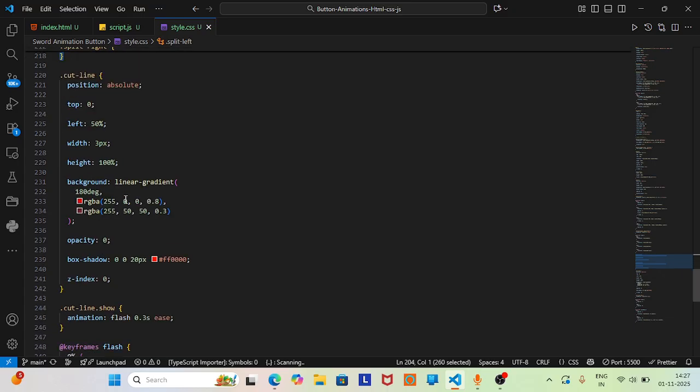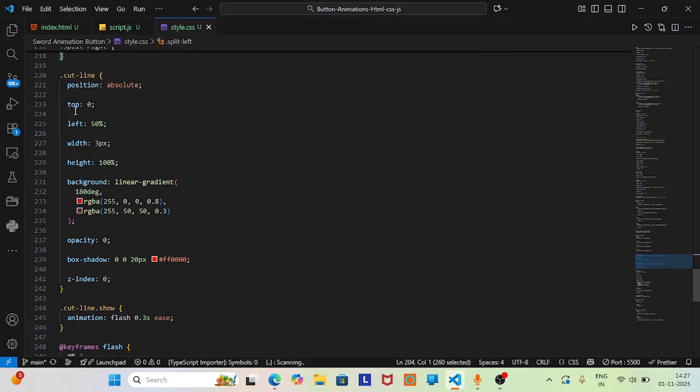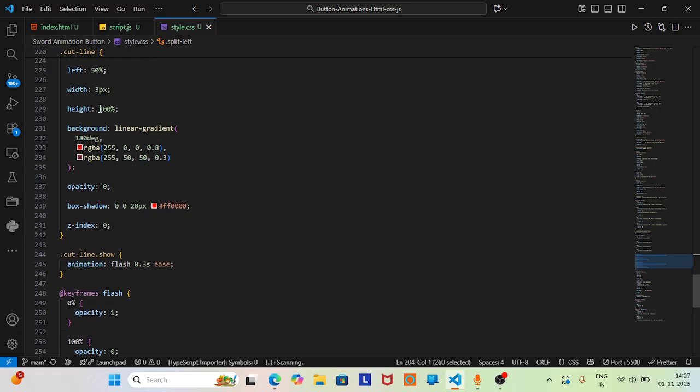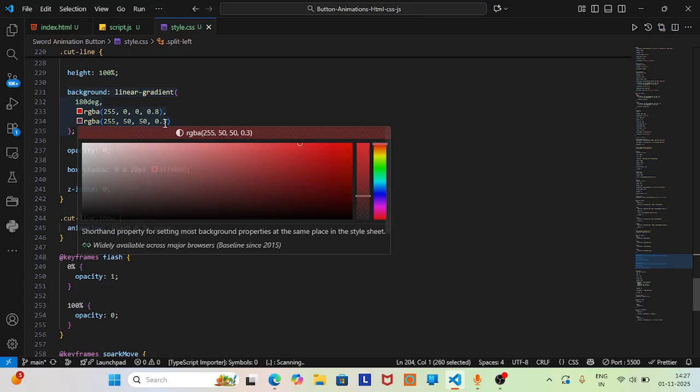And then we have defined a class as the cut line, that you can see its position is absolute, and then top as 0 and left as 50%, width as 3 pixel, and height as 100%, and then the background as linear gradient 180 degree red color, and then brown color.